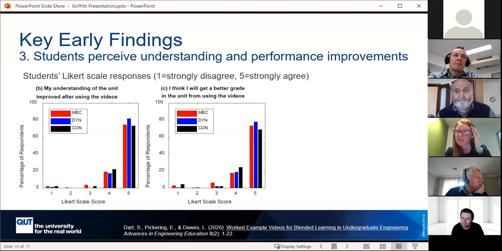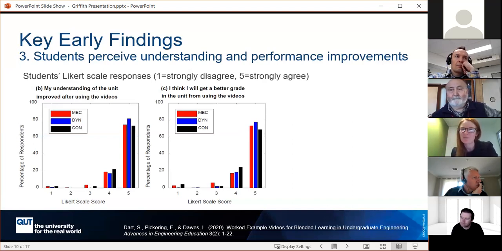Yeah, I think it's a good question that you ask. I think a lot of students are motivated by what assessment requires them to do. So if assessment is only asking them to regurgitate a process back, then I think that's what students will focus on. Whereas if the assessment is gearing them toward more higher order thinking and interpretation areas, then I think students are motivated to engage with that more.